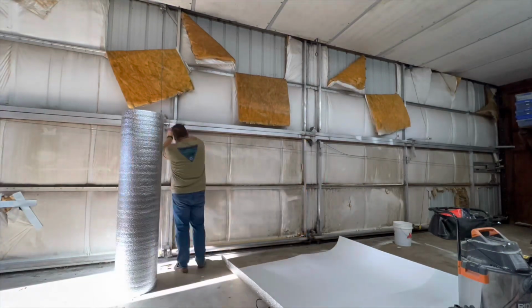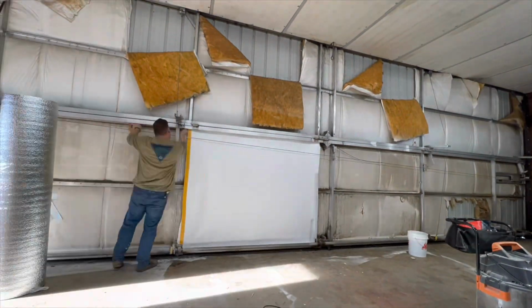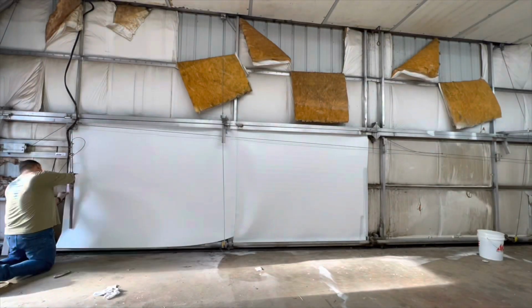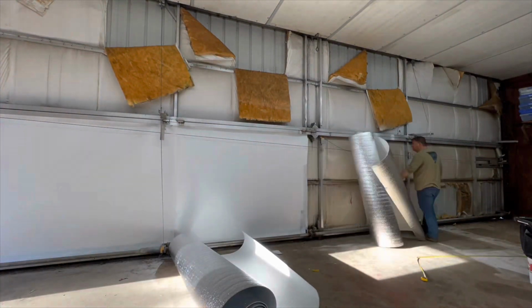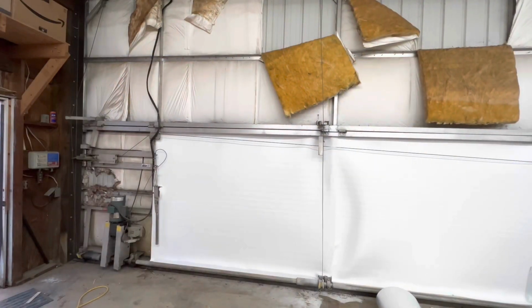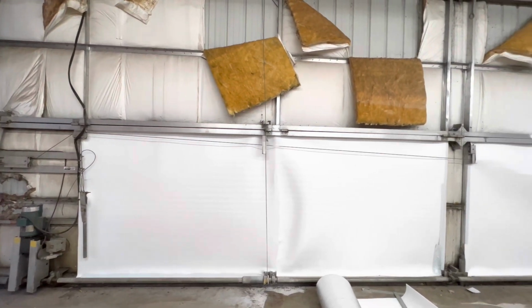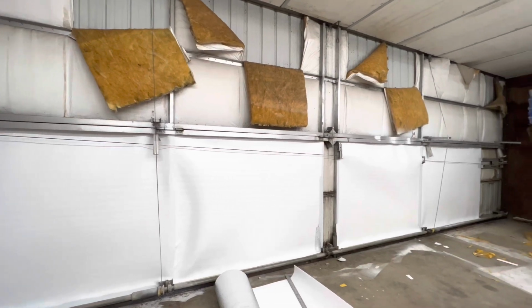The double-sided tape holds really well, but we'll see over time with moisture and everything if it can hold up, because I don't have any mechanical fasteners, which I could go back and add later if need be. But as you can see here, there are a lot of control wires that help lock and unlock the door. So I had to work around those on the bottom. The top has less of the control stuff, but it was just harder to get to.